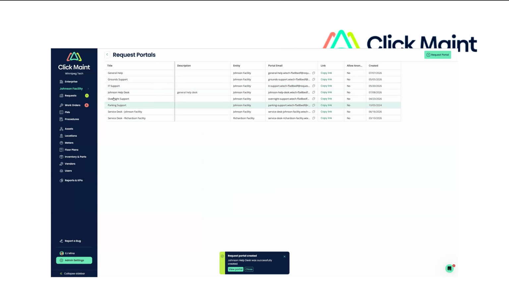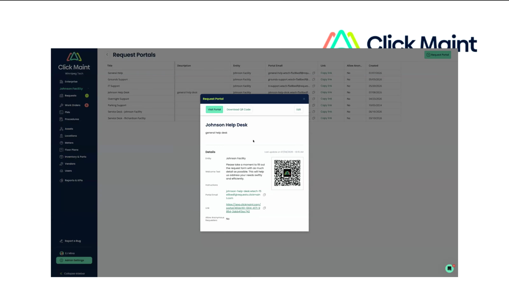All right. So we're looking at this row over here. And then you can see here that I've got my portal email. I can copy it with this quick button, or if I'm viewing the details of maybe an existing portal and I've turned the toggle on, it's also right here. This link below has always been there since we've rolled out the product. That's the link for the request portal itself.